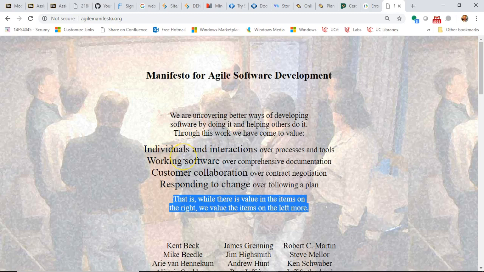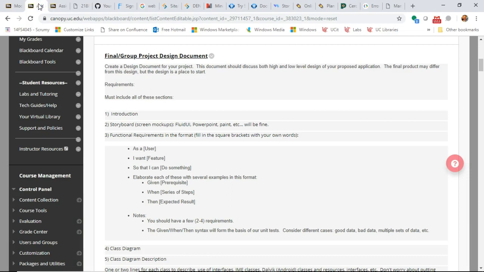With that being said, we don't need a document that is tremendously verbose and has a whole bunch of legalese and a whole bunch of invalid text. We really want to focus on a document that's going to deliver good value to us. And how do we define good value? Well, for me, I want to take a look at your design document early in the semester so that I can make sure you're on the right path. That's really the value of the design document to me.